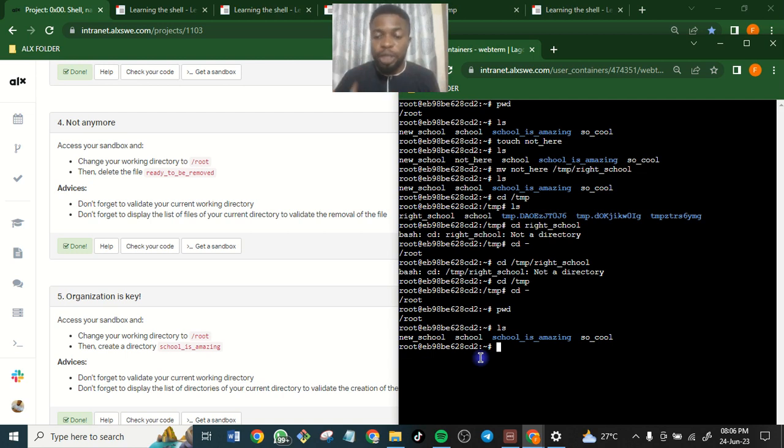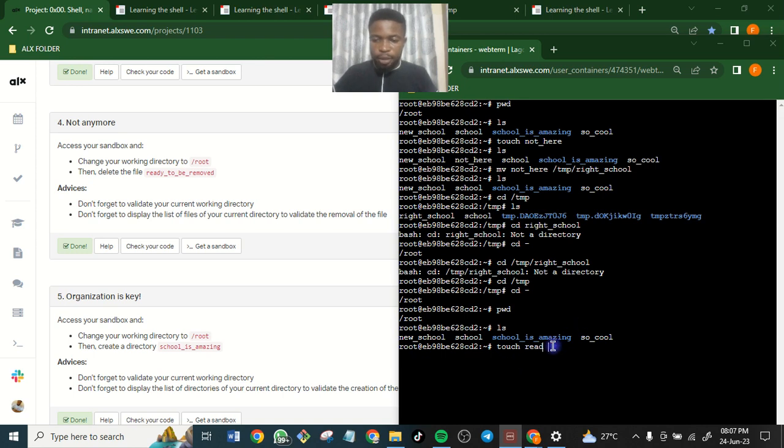So what are you going to do? What you're going to do is create the file. Use your touch, touch, to create your what? Your file. And then what do you do next? You enter the name of the file by saying ready. So now touch to create your what? Your file by saying touch ready slash.